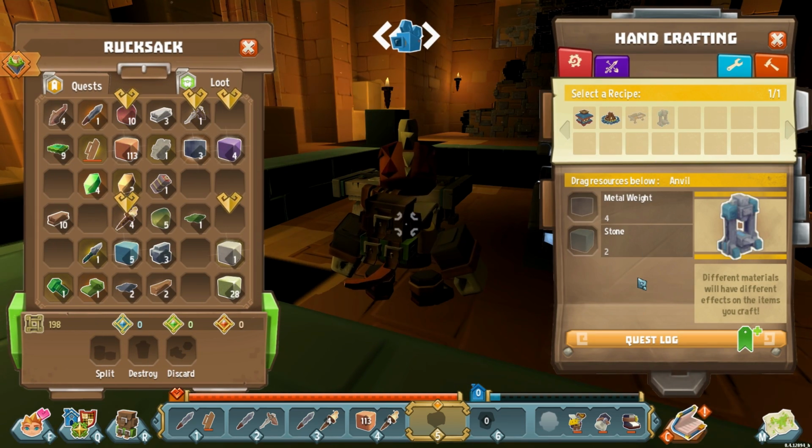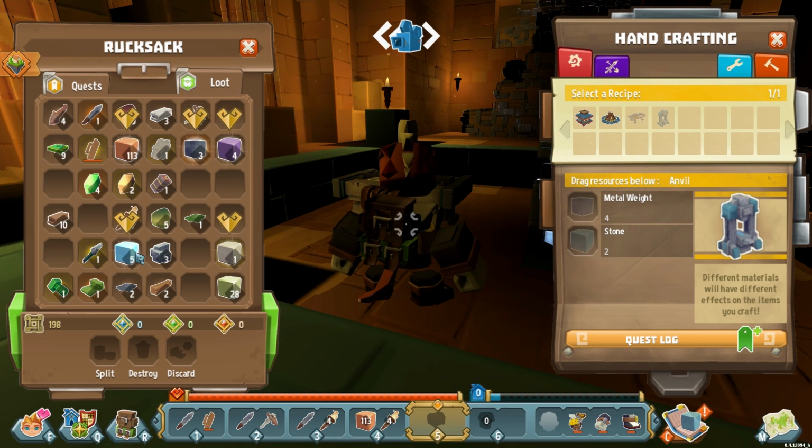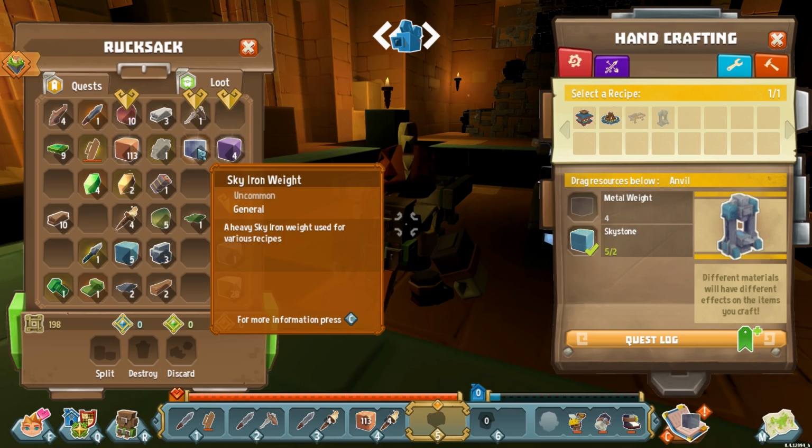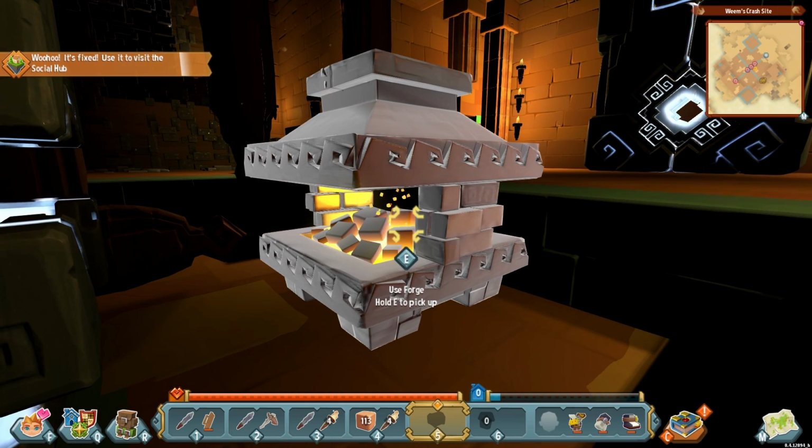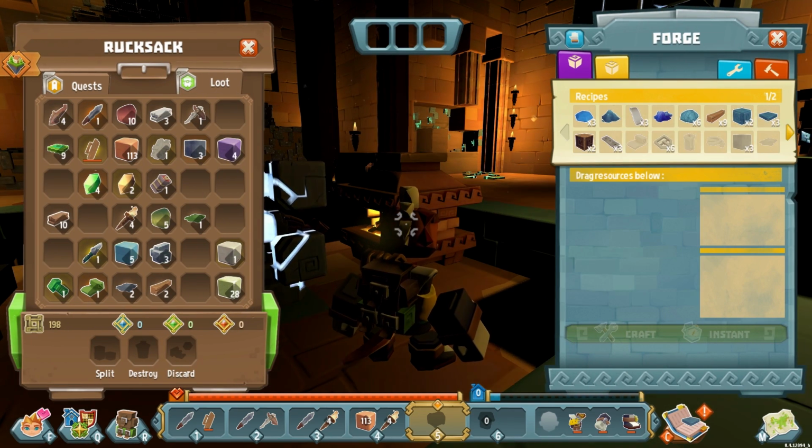So let's see. The last thing we wanted to do was the anvil. We have metal, weight, and stone. Let's see. There's the stone. And we only have 3 of the weights. So we're gonna have to make some more of that. Let's cruise over here really quick. Let's see.